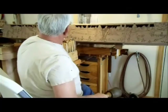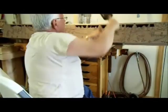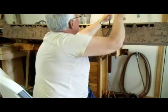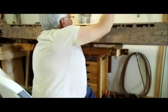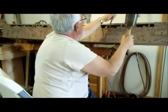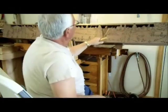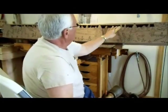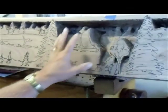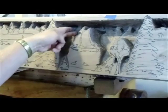Once I'm down to the bottom of my stop cut, I go back with the V tool. Now I'll progressively work that back deeper and deeper, so it'll be shallow in front and deep in the back. And again, I'll split off the wood. I keep repeating that process until I get the background down and block out the images and the trees. So you can see how I'm blocking out the objects and establishing this ground plane. This is about the slope that it's going to go, from the background to the foreground.